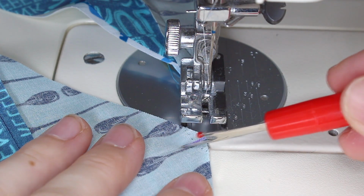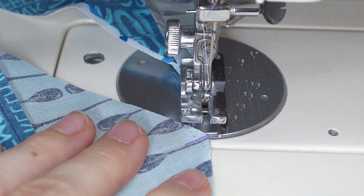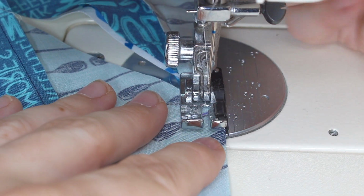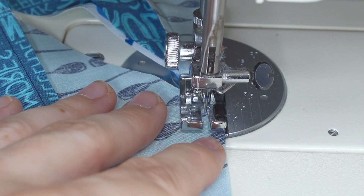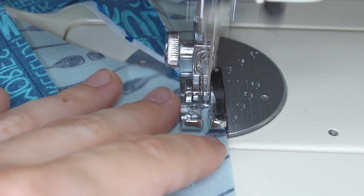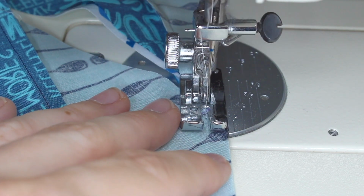Y seams are all about knowing where to start and stop your stitches. So you can head over to my blog post for more details on how I do that. But here, just know that I've marked this line to know where my needle needs to go down, and I need to start and stop my stitch there. So the needle goes down directly in the line, and then I take a couple of stitches forward and a couple of stitches back so that I can lock in my seam.